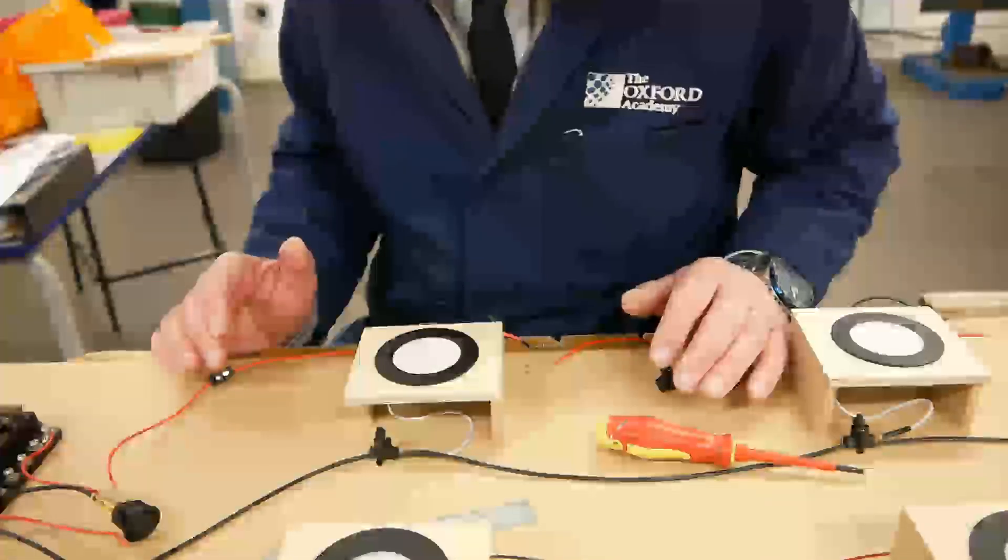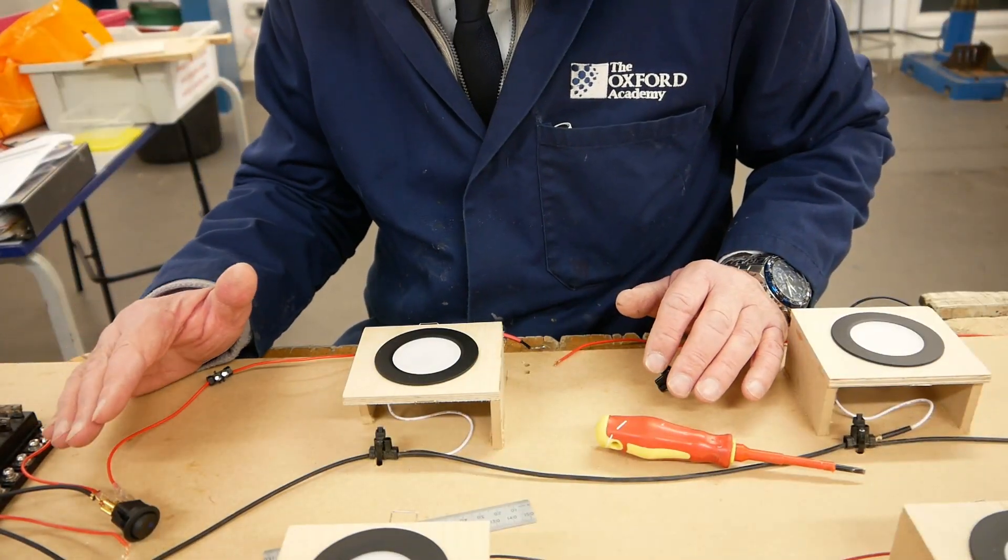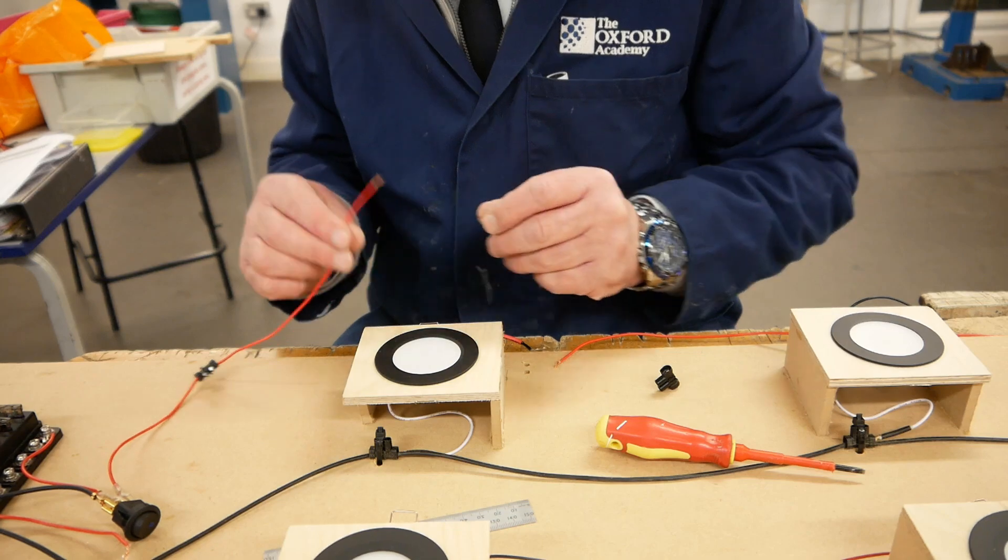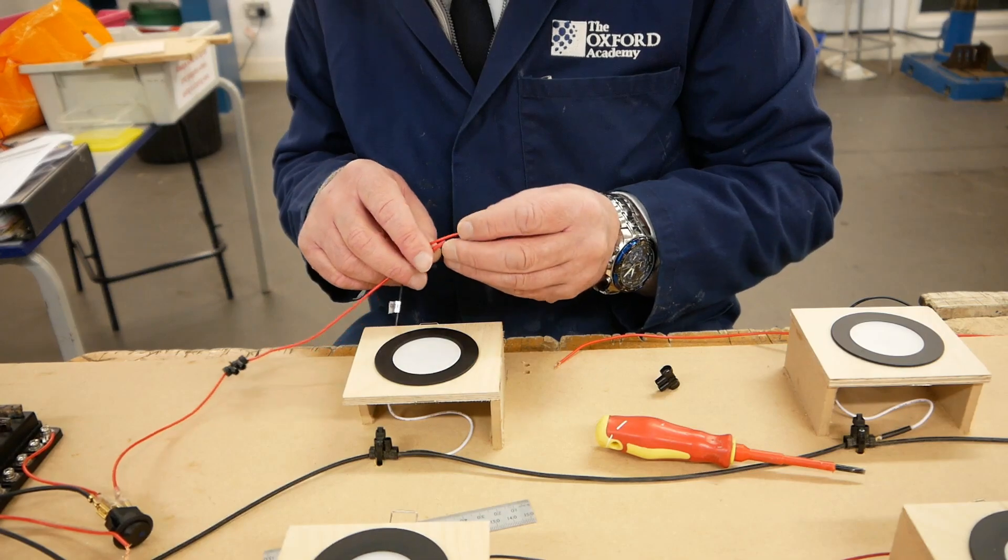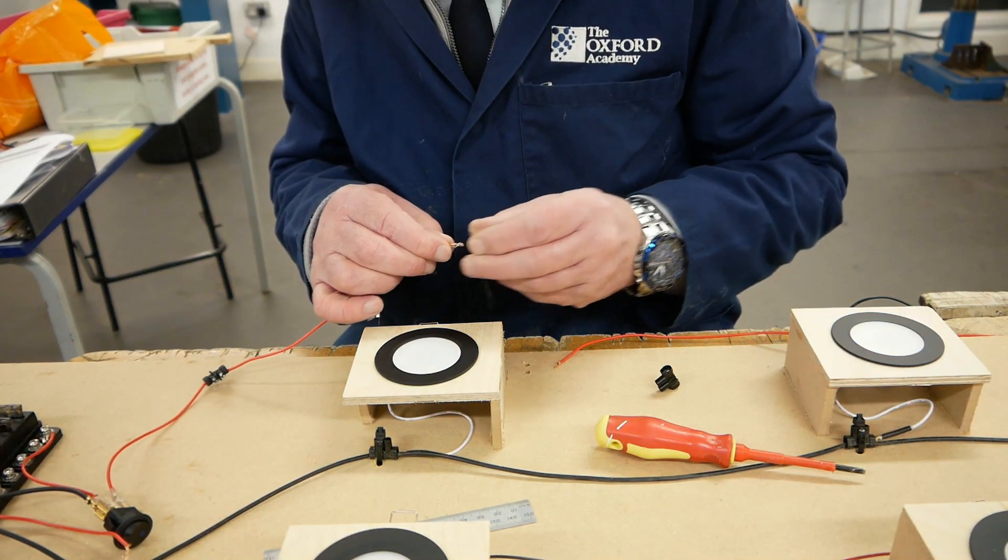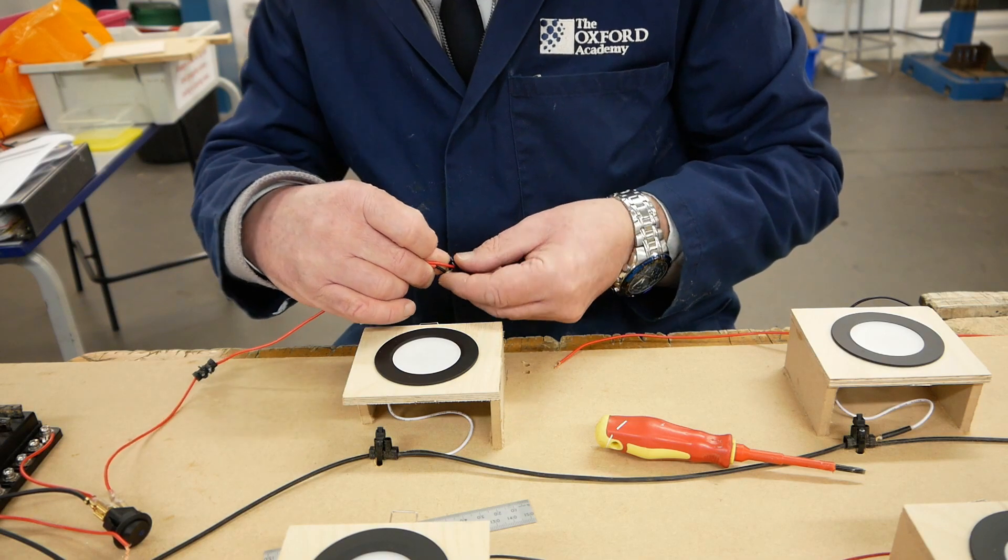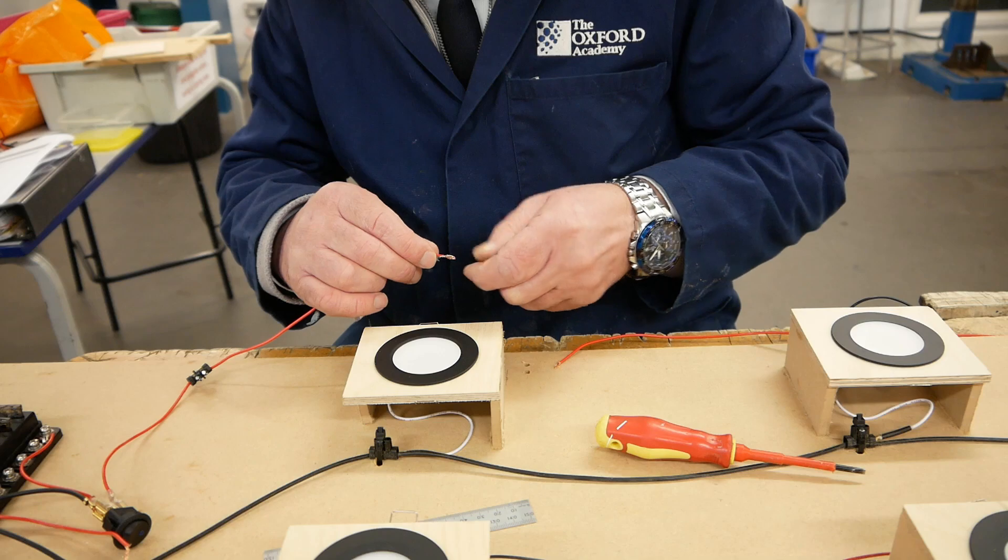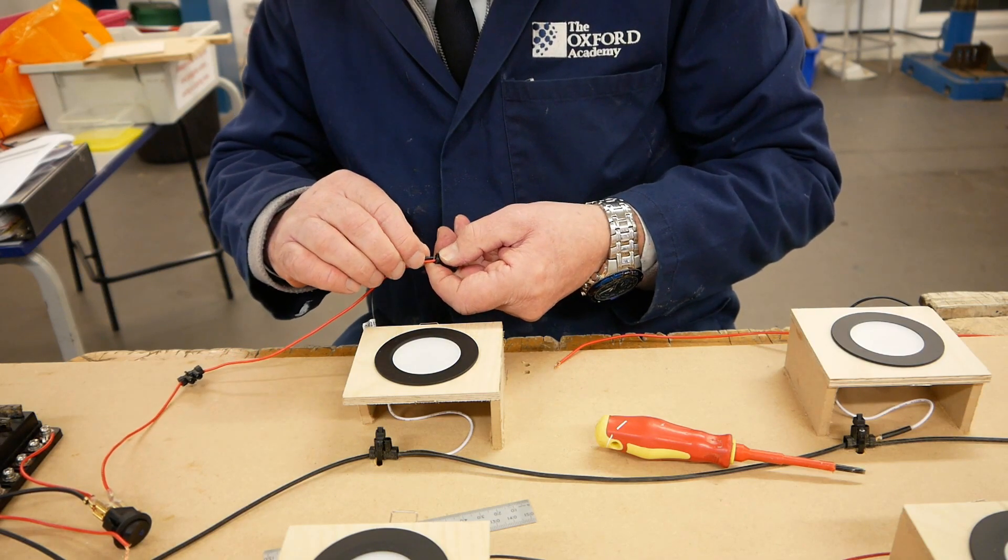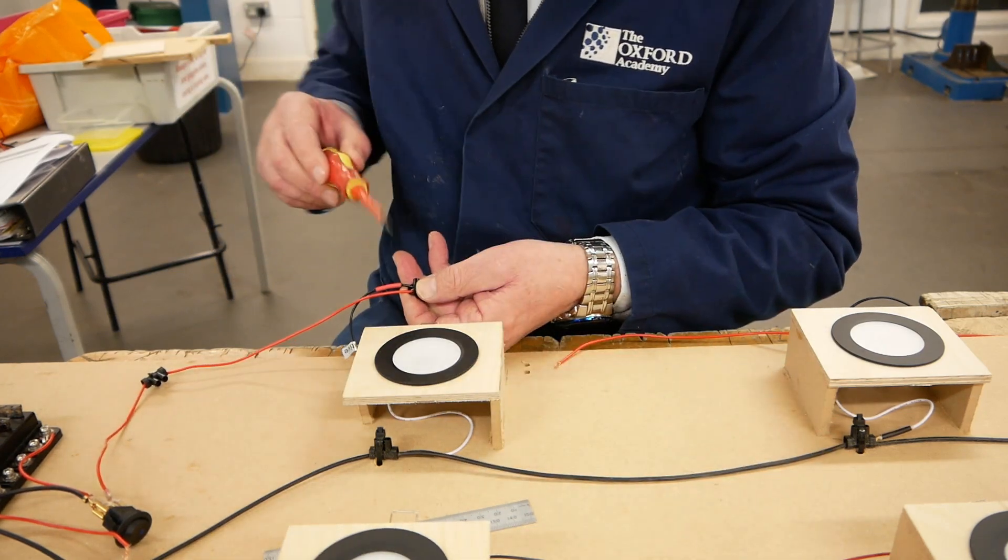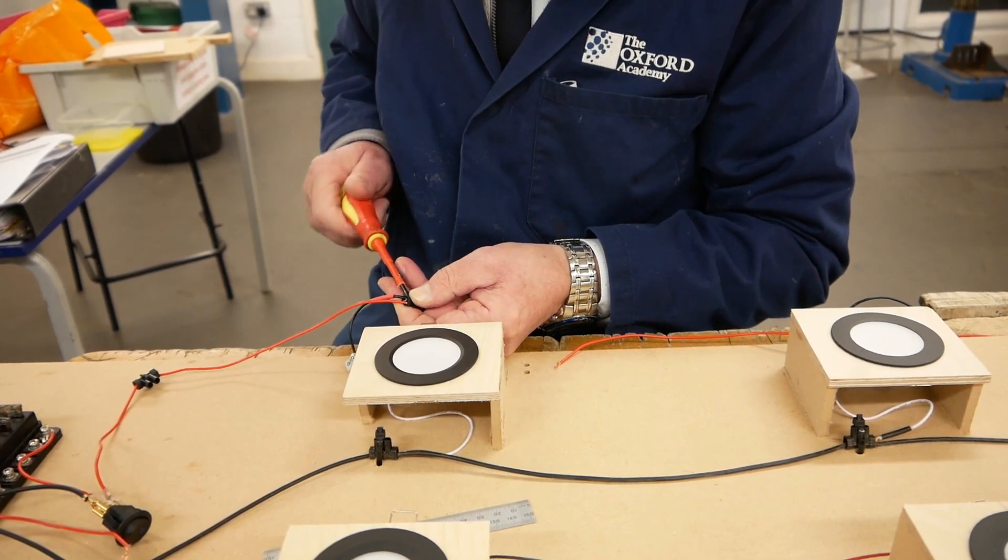Puck lights are not difficult to wire up. I've got a live feed coming from my fuse box to my switch. Here's the live cable coming from the switch and the live cable from the puck light. We just join these two together, live to live. I'm just going to use a temporary fitting. Once I know where these are going to be situated in the van, I use a more permanent method of fixing my cables. Just do it lightly.